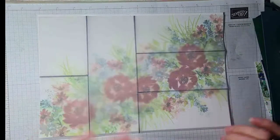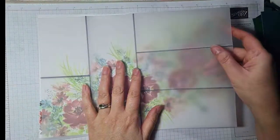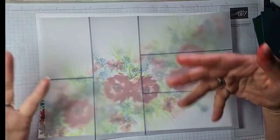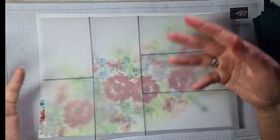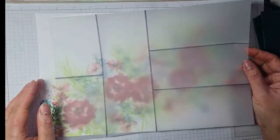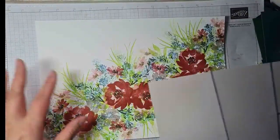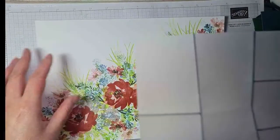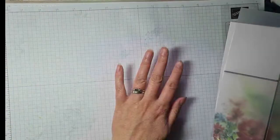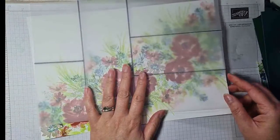So if you haven't made one of these yourselves yet, then I do encourage you to do that. Grab yourself some vellum or clear plastic, or if you've got those file pockets, a lot of students have them, or people in offices have them. Some people do it that way. They just draw onto those. And if you find it easier just to draw it onto a piece of paper, or even use your grid paper to draw it out first in Sharpie, then place your clear thing on top, then do your Sharpie, you can do it that way.